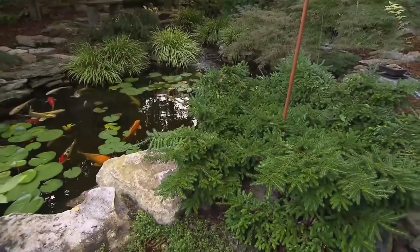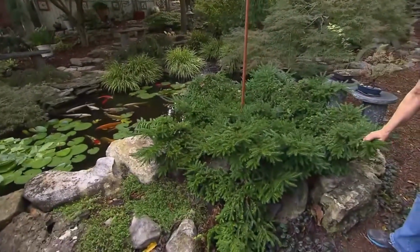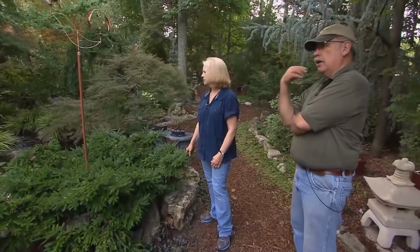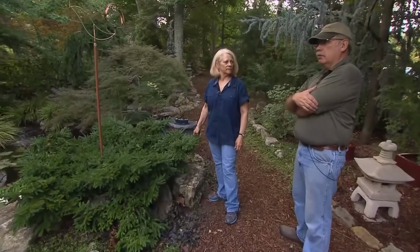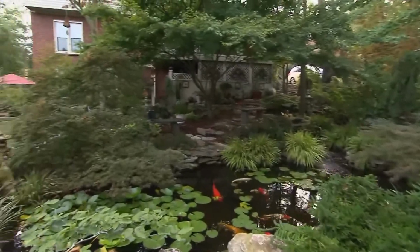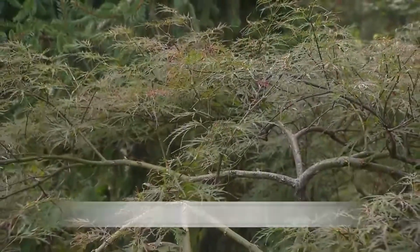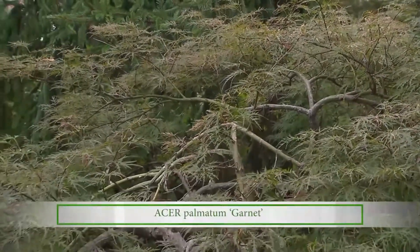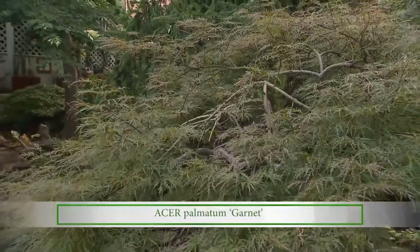And it's evergreen. You've got a lot of deciduous stuff around, so it's there all winter. Well, and even though something is deciduous, for instance, that Inaba Shidare that we were looking at, if you came back in the winter and looked at that, you'd say, what an interesting form. The shape of it, because the branches go everywhere, and this one too. This is a Garnet up here on this side, and that's got a little different form than the Inaba Shidare, but they both are dissectums, and they're great.